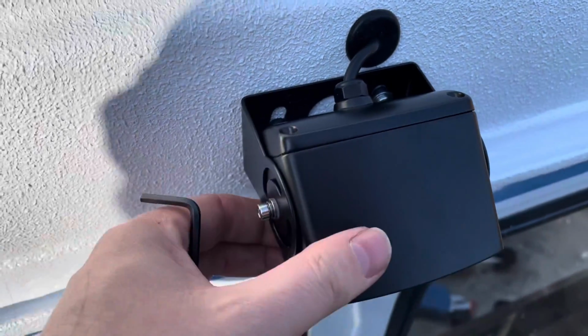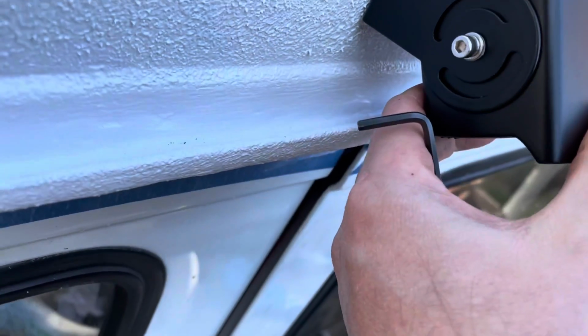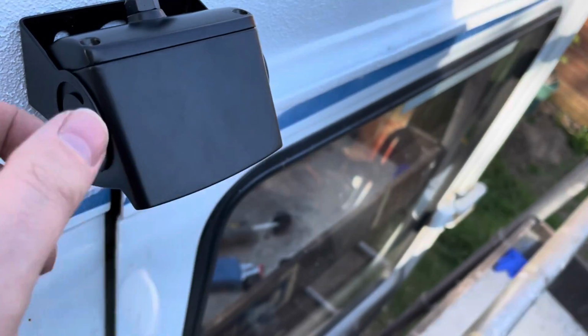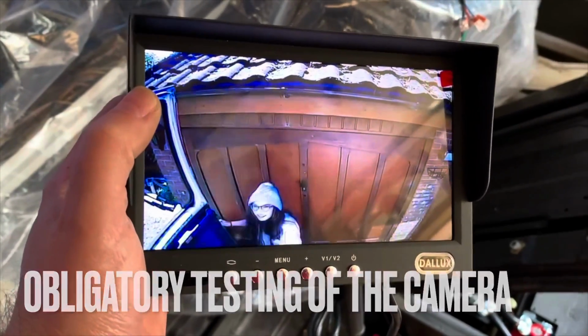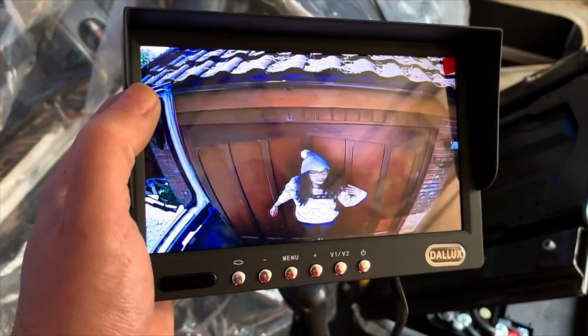They also create a nice little barrier between the bus and the camera. I've just put the wire through now in the grommet as well. It still moves at the moment, but once we have it in the correct position, we'll be able to lock that in with these lock nuts that are here, depending on where we want it to go. Obviously we won't know that until we hook it up to the monitor. We can't adjust it yet because we don't know what we need to see. We'll probably have to move the bus forward a bit.